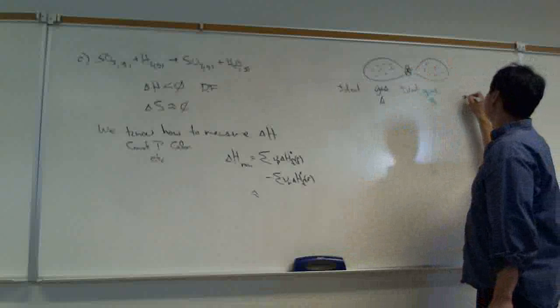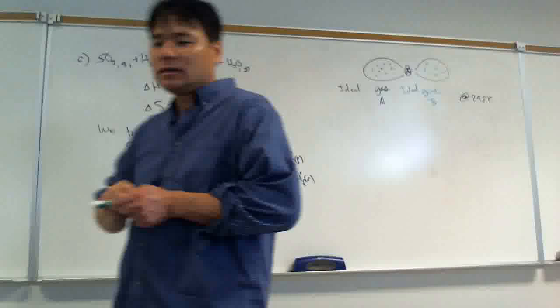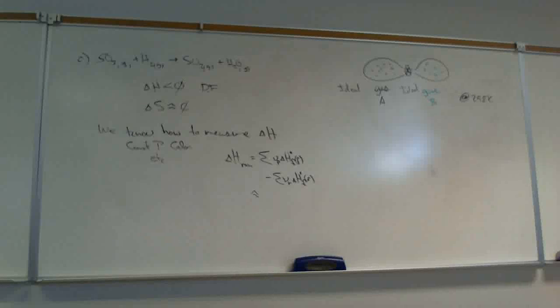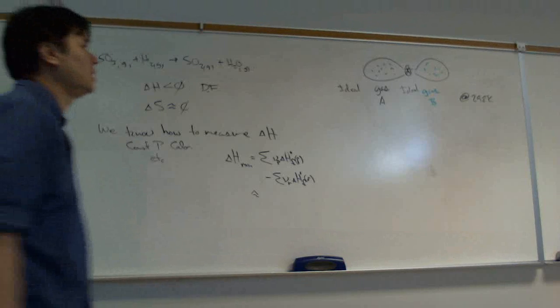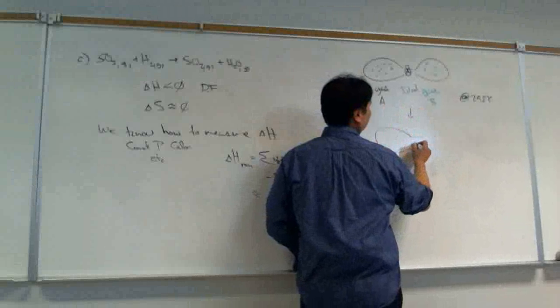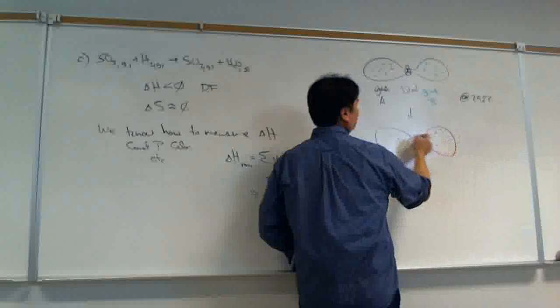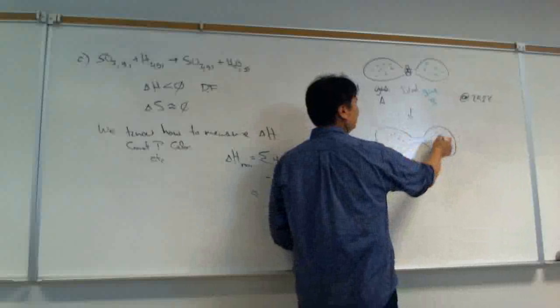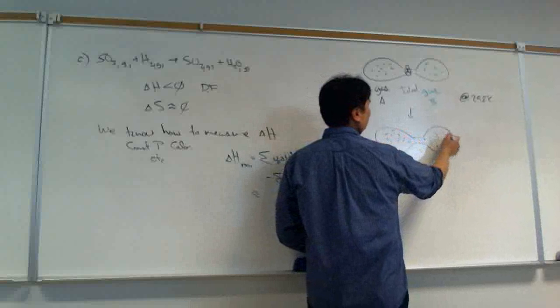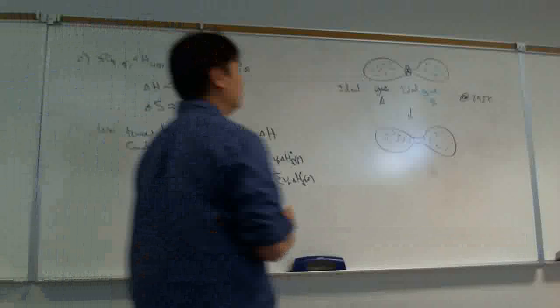And this is going to be at 298. Why 298? Yeah, that's our room temperature. And another reason is because Appendix D is at 298. Most of our thermodynamic data is at 298. And so if I open the valve and let them mix, gas A is going to spread into the other container, and gas B will do the same, and pretty soon we'll have this mixture of gases. It's going to be at 298.